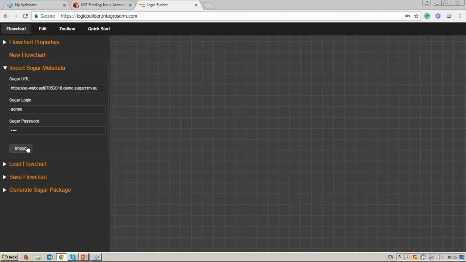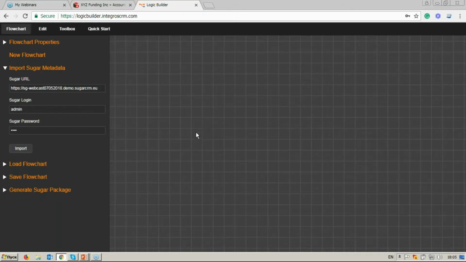What does it mean to build your logic? Here you will have a visual presentation of your logic. It's a set of actions that are connected to each other in a special order. And this visual presentation is called a flowchart. I will use this term a lot later, so now you know what it is. And every flowchart, every logic, has a start element, an entry point, in other words. So the first thing that you need to define is what event in Sugar should call your logic.